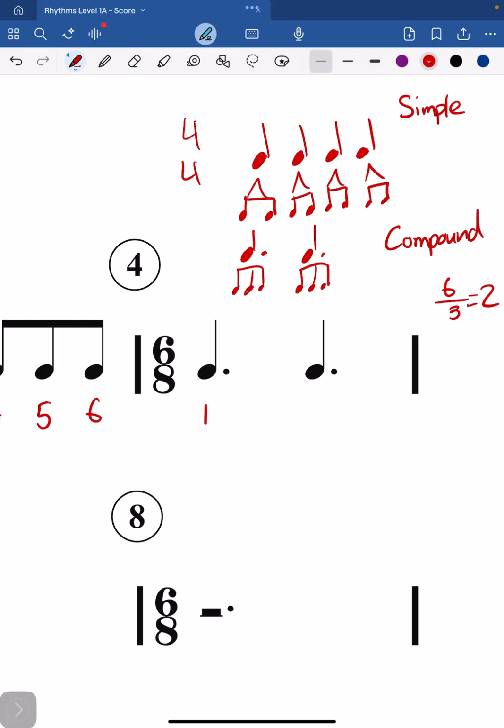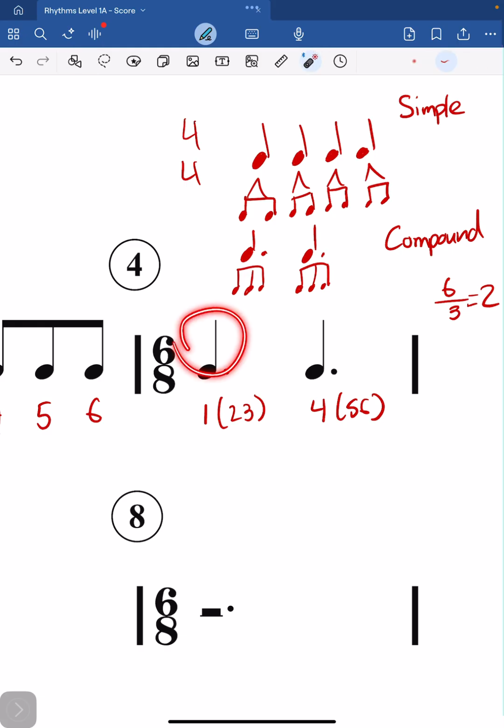So we have a 1 here, 4 there. We will put in our numbers there as well. When we're counting, we're still going to put all the numbers, but this is pretty important. When we count in 6/8, we always want to be aware of that macro beat. Let's go ahead and hear what this sounds like. I'll clap and count this 4 times in a row. 1, 2, ready, go. 1, 4, 1, 4, 1, 4, 1, 4.